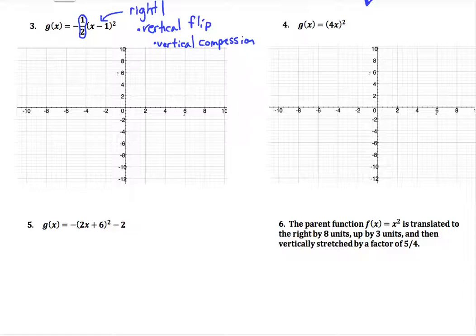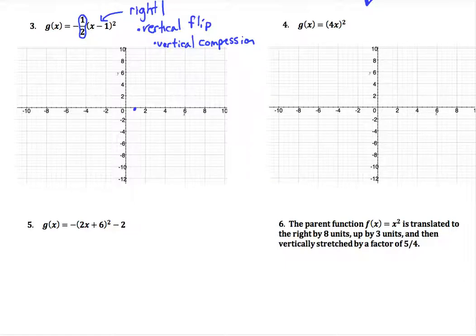Okay, so we know our curve is going to be a little bit flatter than usual. We know it's going to be to the right by 1, so we're going to have a new vertex right here. And we know it's going to be flipped over because of the vertical flip. So it's going to be something like this, right? Something like that kind of parabola. Let's plot a couple points to make it real clear here. And on most of your problems, I'd really like you to plot some points. This is a great example of where you need at least a couple points.